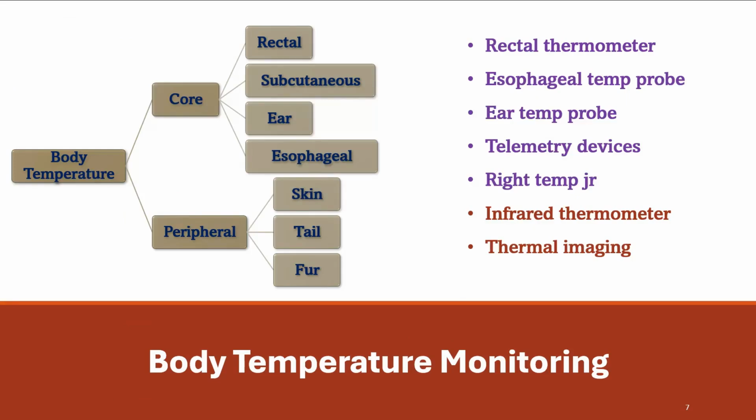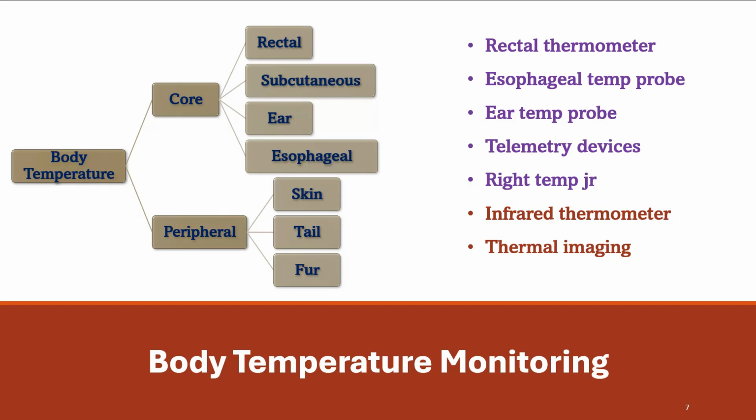So, the incidence of anesthesia-induced hypothermia often goes undetected because of two major reasons. One is that the body temperature was not measured, or whenever it was measured, it was incorrectly measured. Therefore, monitoring of the body temperature, especially the core body temperature during the perioperative period, is very critical to prevent animal hypothermia during anesthesia.